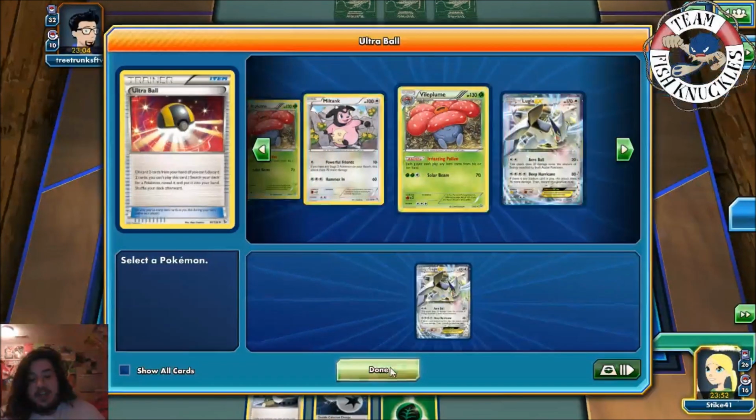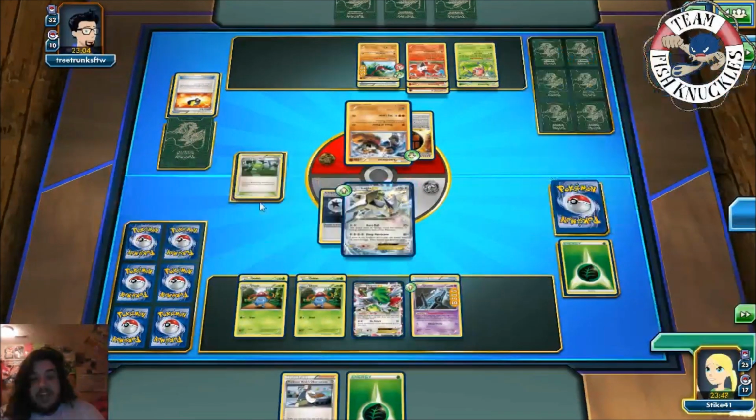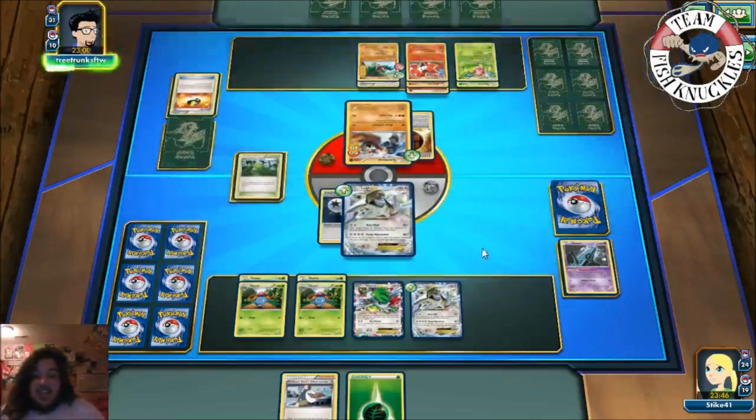And here we can get a Lugia. Putting it down. Put down a DCE. Retreat to Lugia. Farewell Letter. Get another Lugia down in here. We'll Arrow Ball for 24 to 60. Not a knockout yet, but it's okay. Next turn, we can get a Vileplume out for sure, as long as we flip heads on Professor Birch.